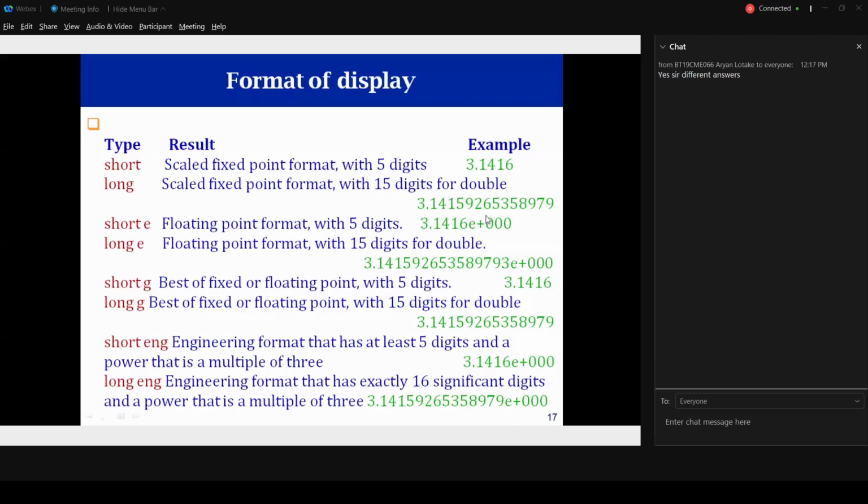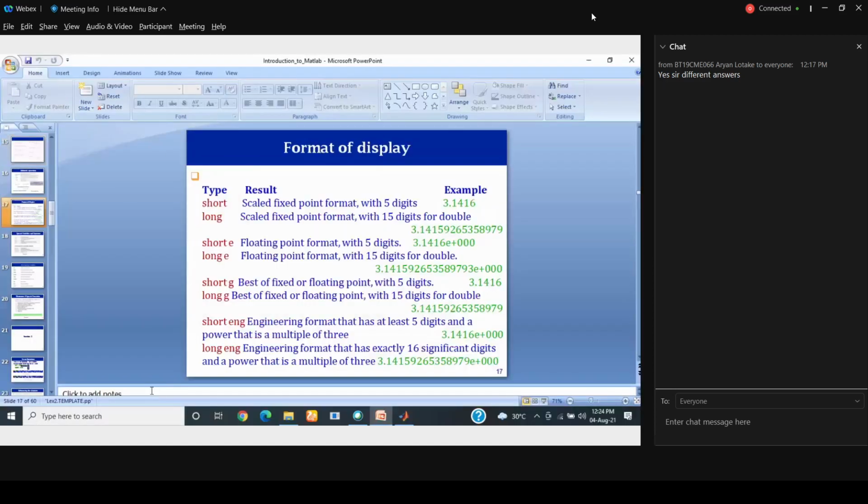Look at this, e raised to power 0, which is basically 10 raised to power 0. 10 raised to power 0 is 1, and this multiplication. Correct. Long e, then short g, floating points, and long g. This is the same as short e and long e. So we will see this display in MATLAB itself.